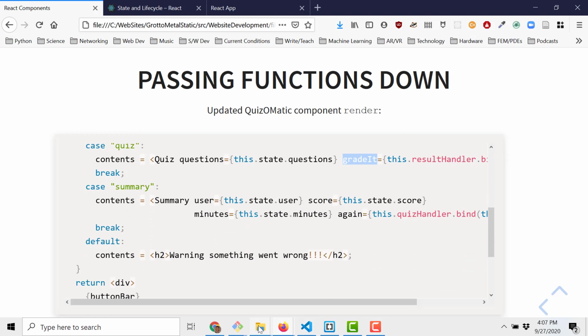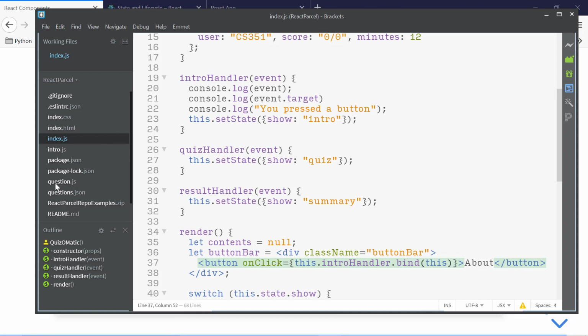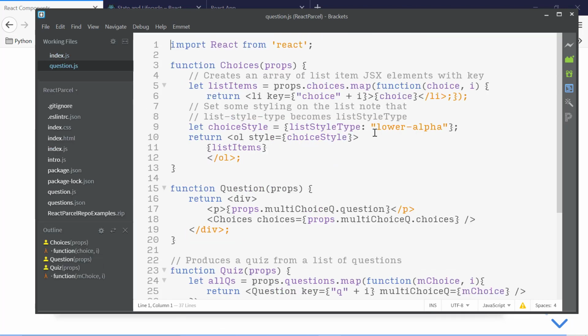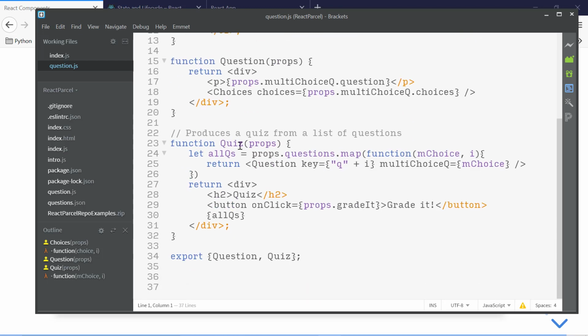Let's take a look at what's happening inside those things. Let's take a look inside question.js. Here's the quiz.